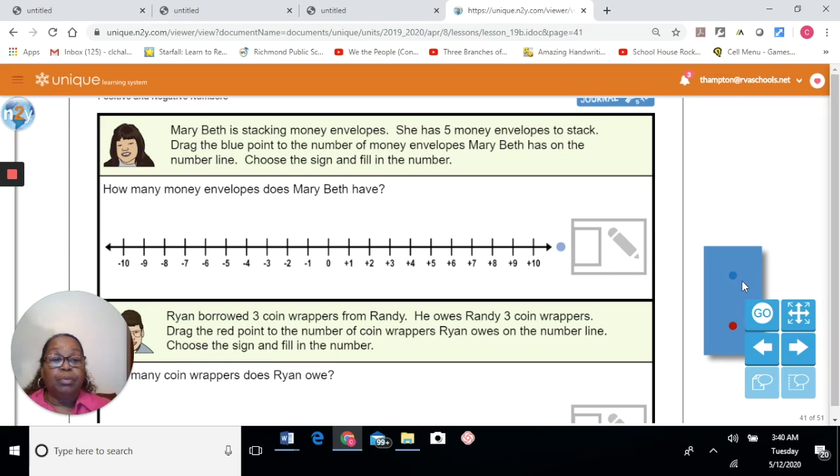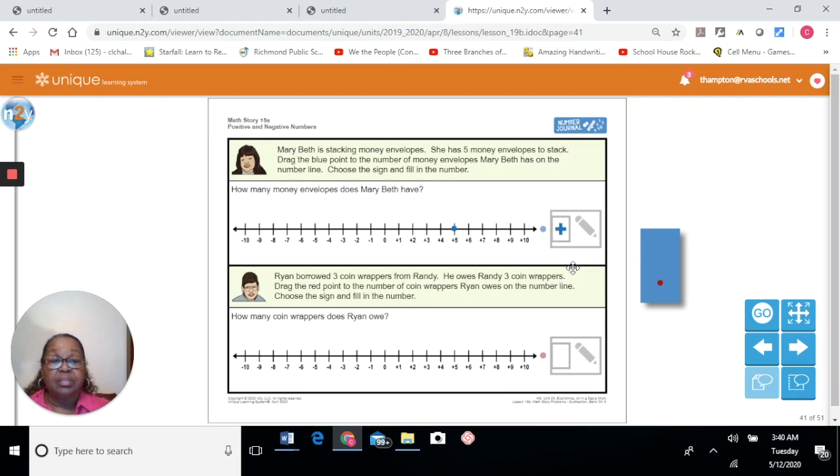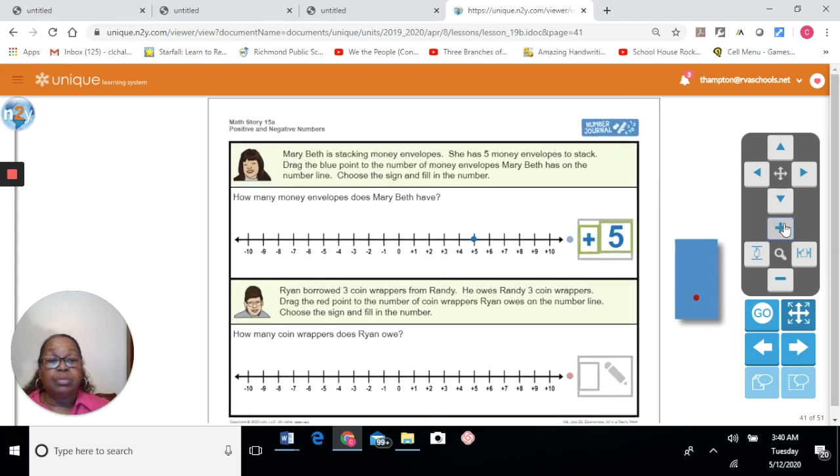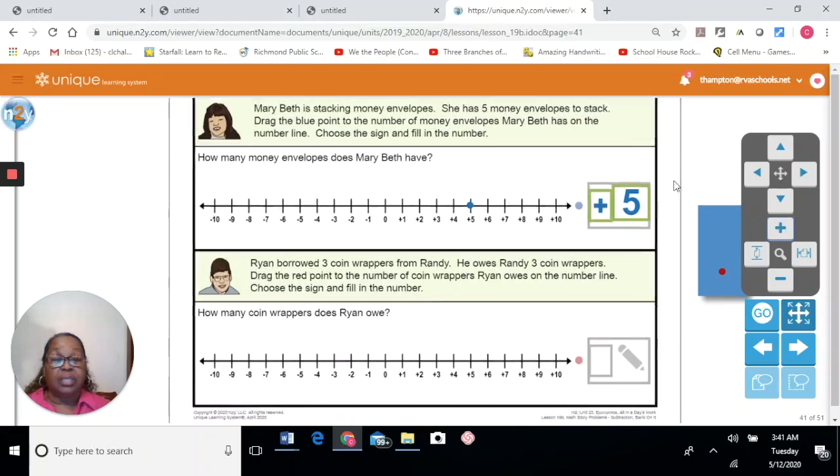So I'm going to drag the blue dot to a positive number because that's something that she has. Okay. Now let's see if I can get that 5 to work in there. A positive 5. Okay. So that's that number on the number line. Here we have our number line again. Here's our zero, our point of origin. Negative numbers, positive numbers. I'm going to make this bigger because Miss Lucas can't see, and I need to be able to have this big enough. You're fine. You can see. Miss Lucas cannot see.